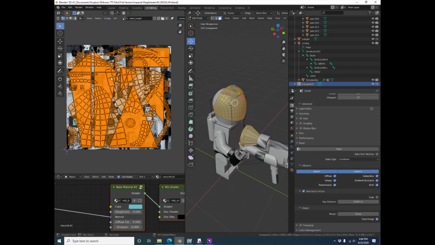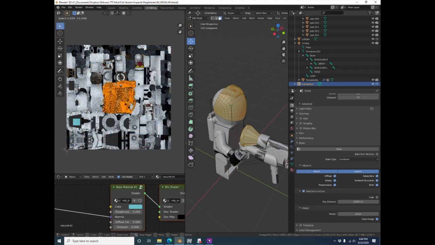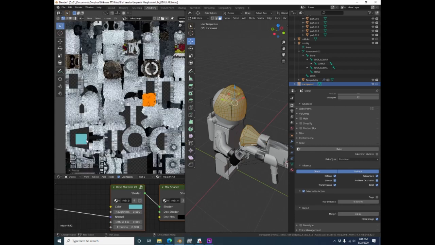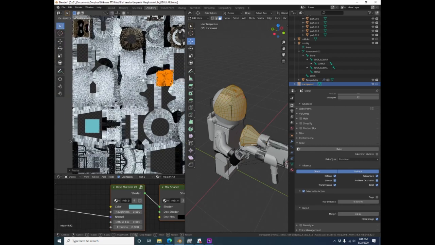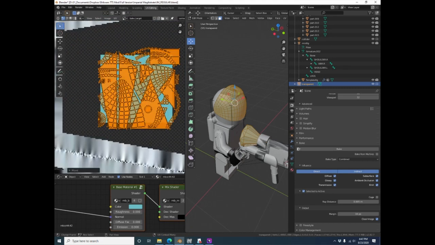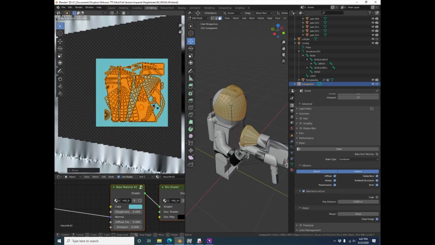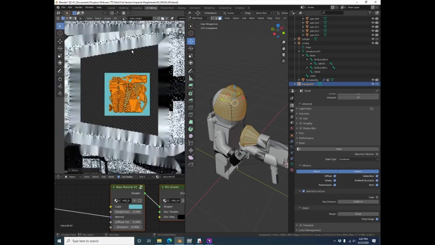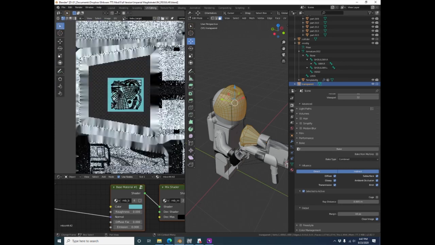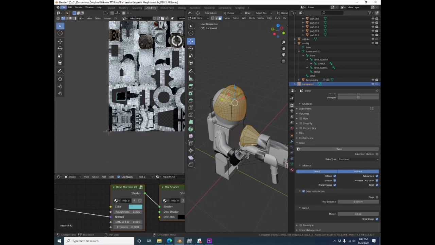We're going to go to Image. We're going to click Reload because we overwrote the original. And now you can actually see in this little corner, there's a little blue box. So I'm going to scale this guy down to a similar size as my blue box. And I'm going to hit G to move it over to my blue box. And you can see that I'm still a little bit off. I'm going to scale that down a little bit further until it's just well within my blue box and centered.